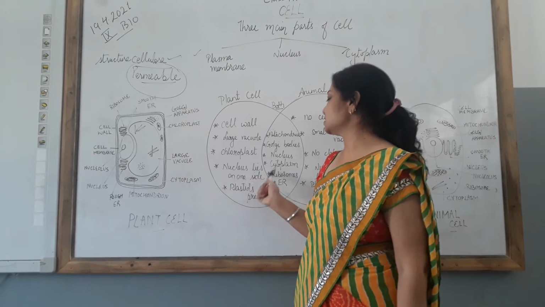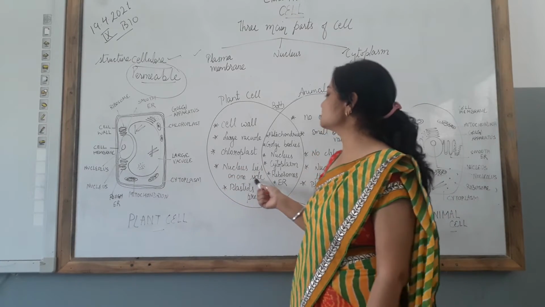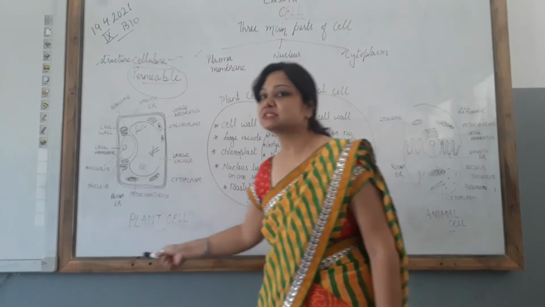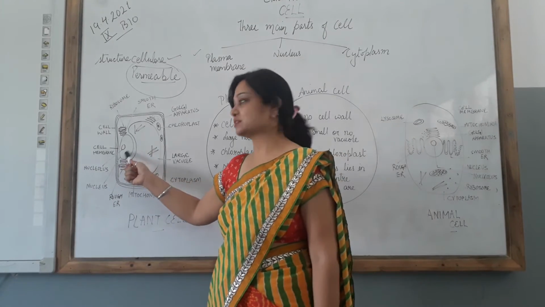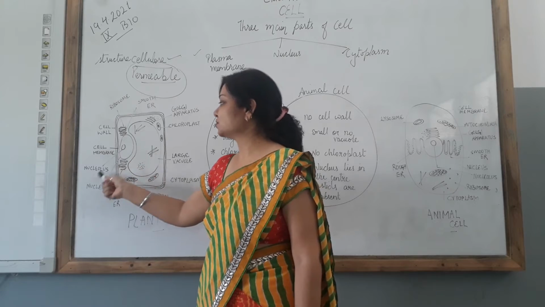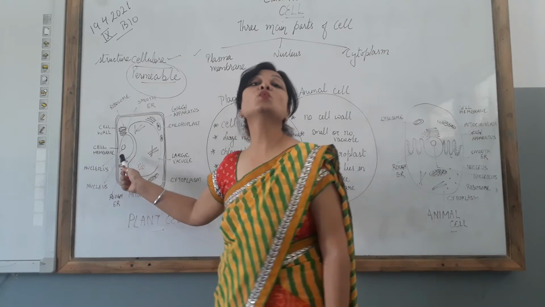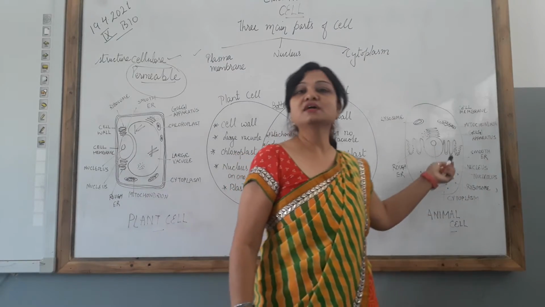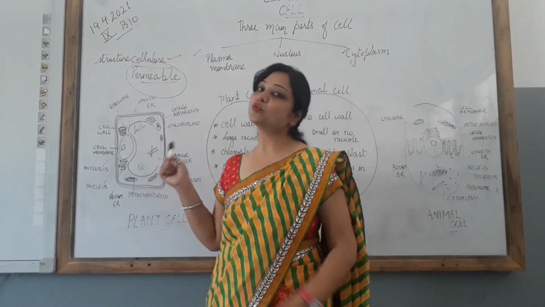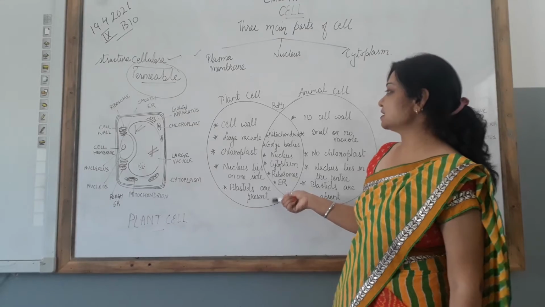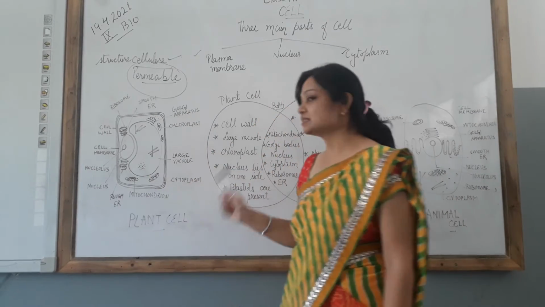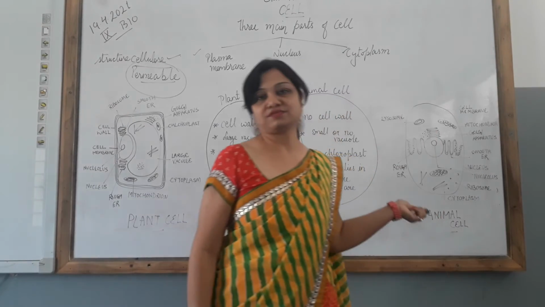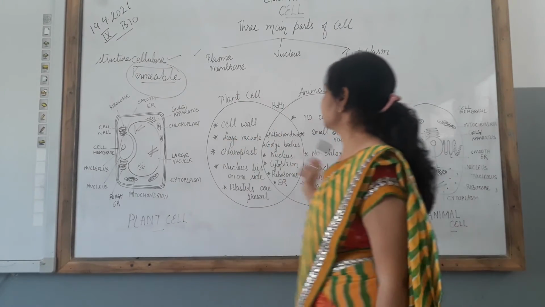Next point of difference is, in plant cell, the nucleus lies in one side. It's clearly visible in this cell. Nucleus is in one side. This is the nucleus. Nucleolus is there inside. This is in one side. Whereas if you see the animal cell, the nucleus is in the center. So this is again a point of difference. Next is, in plant cell, plastids are present, whereas in animal cell, there are no plastids. Right. So these were the differences.